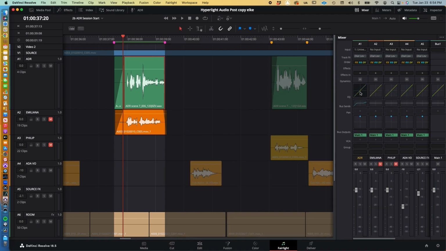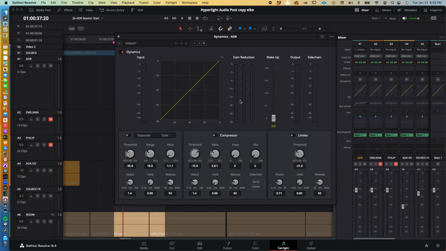And then dynamics. Oops, if you click it once, it turns it off. Click it twice quickly, and it opens it. So let's play it. Identify the person on the med lab. All right, we're not getting any gain reduction. So I'm actually going to turn on the compressor. J, K to stop, L to play. Identify the person on the med lab.